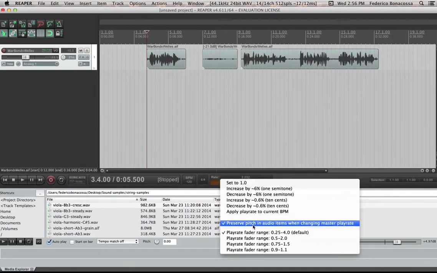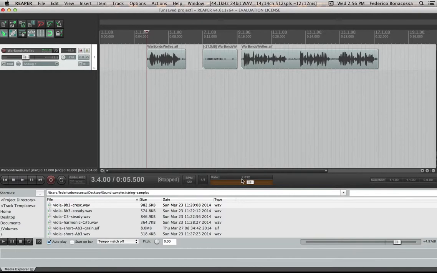Now, if you uncheck that, you'll hear it go twice as fast, but the frequencies will also all be doubled, which is the way it normally is supposed to be. If you're actually doubling the speed of a sound file, you'll get as a result something that sounds an octave higher. Everything will be transposed up. But modern DAWs have built-in algorithms that allow you to manage that, so that you can actually change the tempo without changing the pitch.